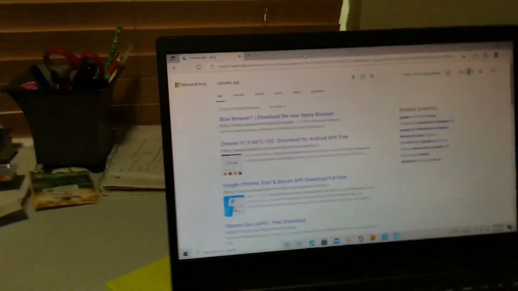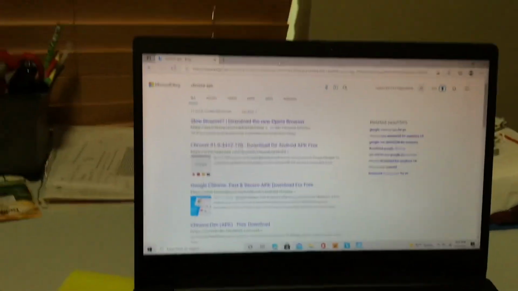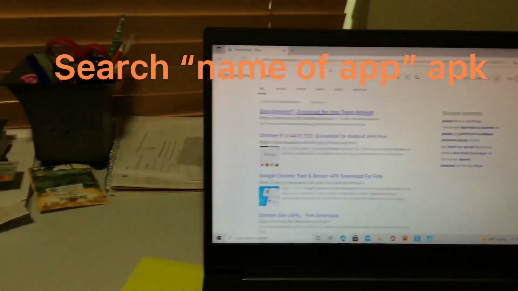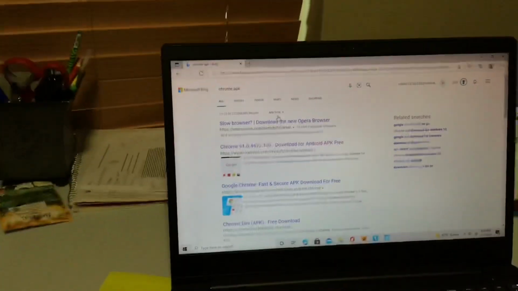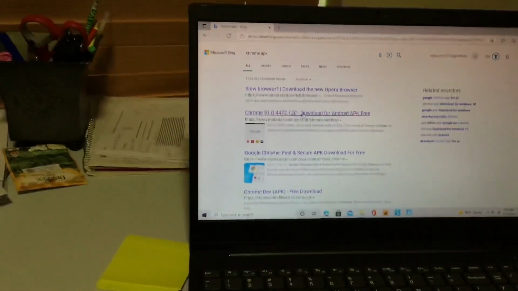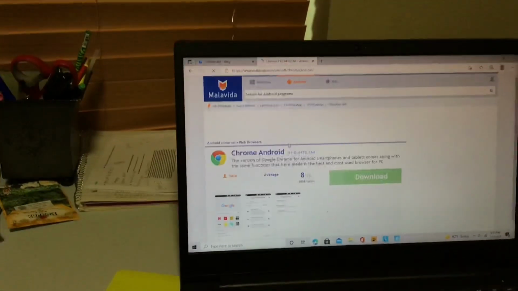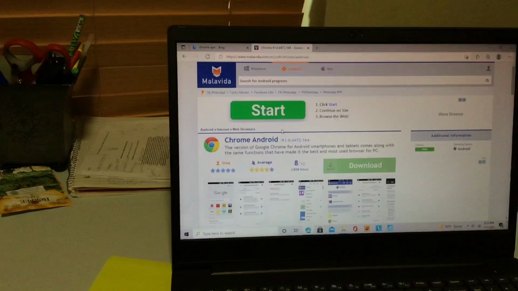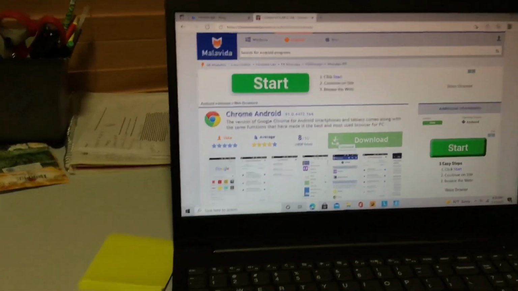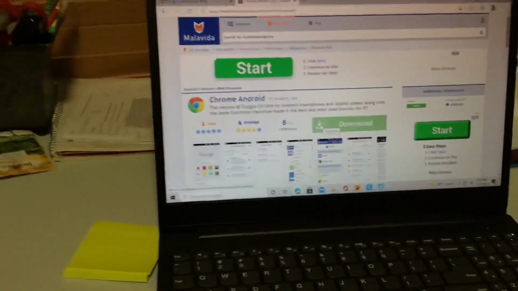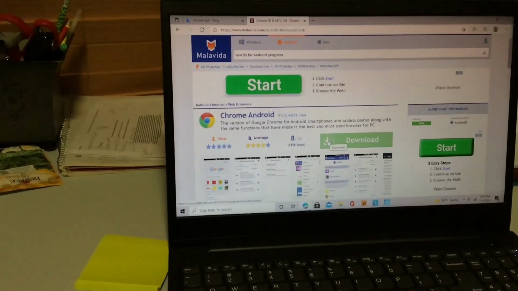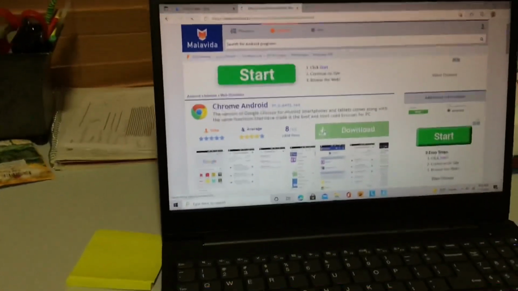Okay. To the computer! Next, you're going to want to go to Google or Edge or Firefox. It doesn't really matter, just a browser. Then you're going to want to search the name of the app. Then you're going to want to put the letters APK. And so, as you can see, I just did this, and I'm going to click on a website and take that further. So I will put these links in the description, and for the programming and everything, so download the APK.